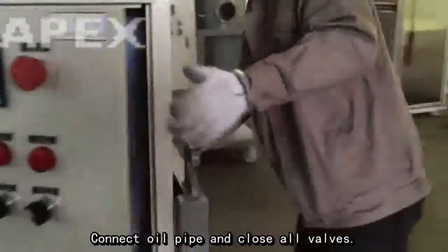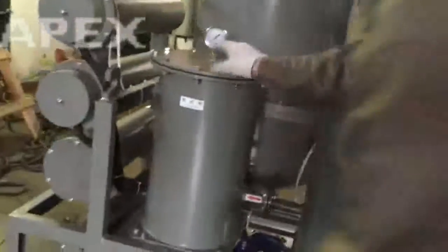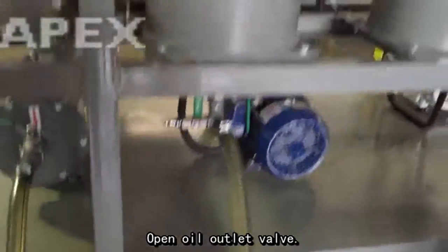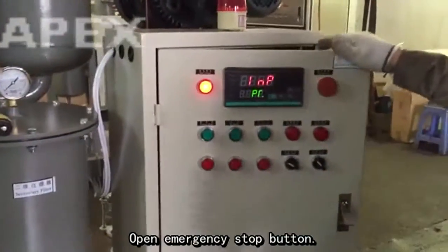Connect oil pipe and close all valves. Open oil outlet valve. Open emergency stop button.